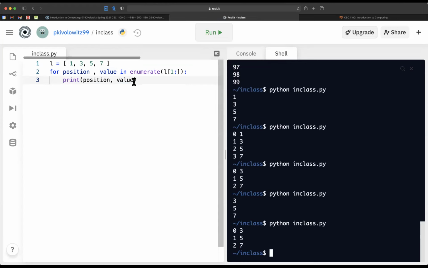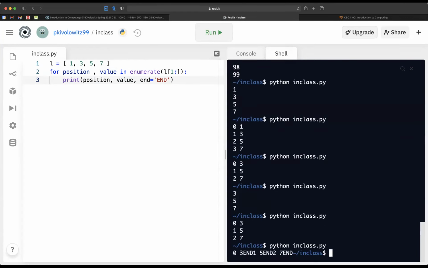Now, we've seen that you can override the line ending by saying end equals and giving some other value. Let's watch what happens. There's the same 3 lines. However, instead of using a new line, it used whatever I specified for end. So that's a bit of review, but let me show you some new knowledge. Let's use sep.